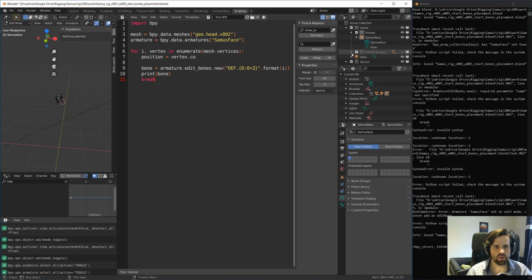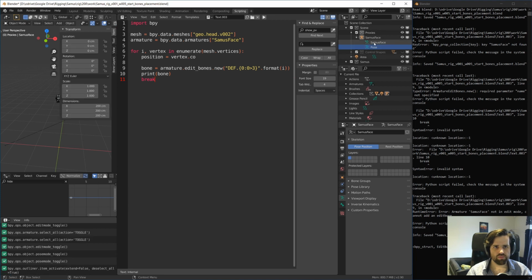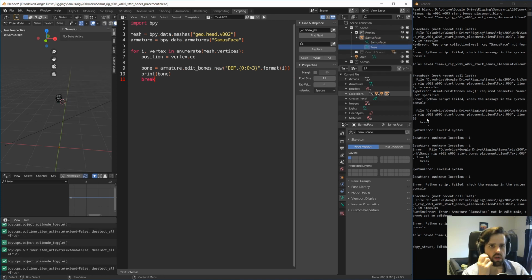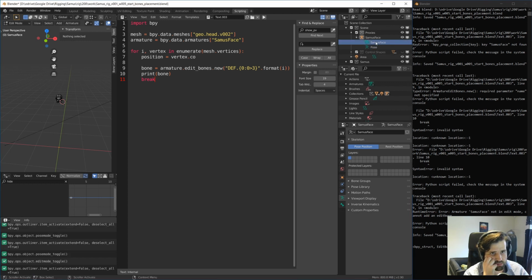I would like to see the bones. If I go into pose, right. I'm not quite sure why I don't see the bone, because Blender says it's been created. And I don't seem to see it anywhere.